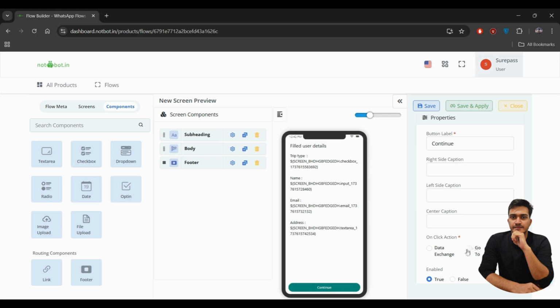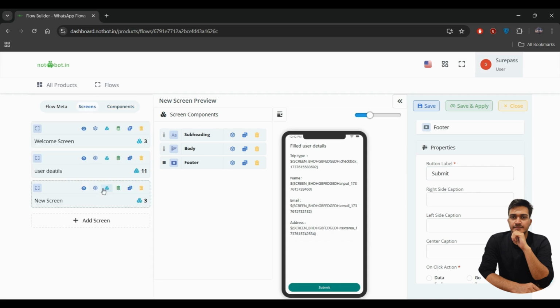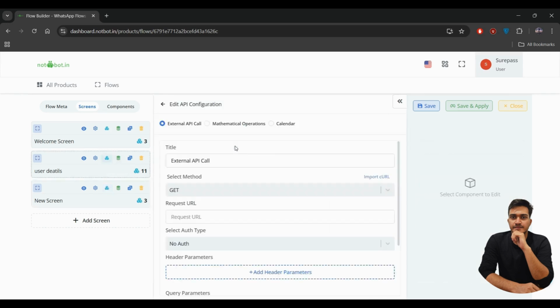So here I would submit my form, and also in this screen we can call the APIs. Say if we are getting data from different sites, or if you want to use the APIs of different platforms, we can use the APIs here in the data source.